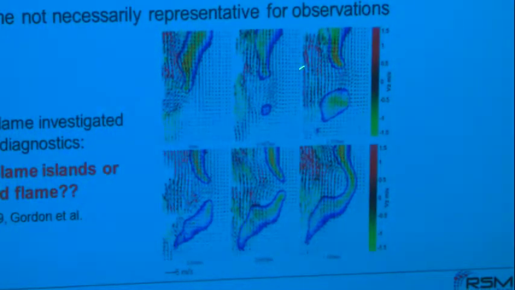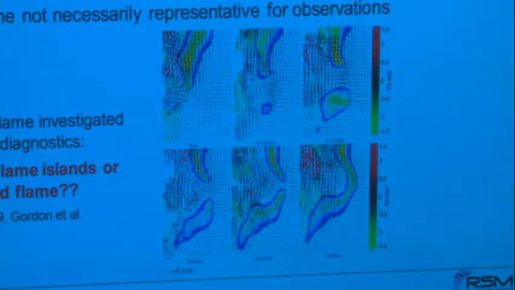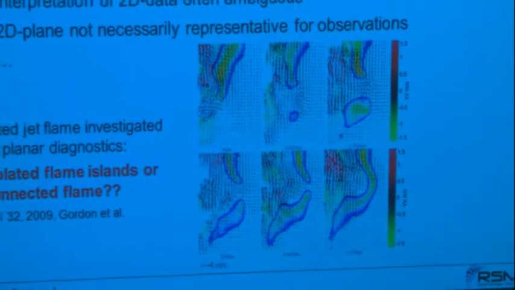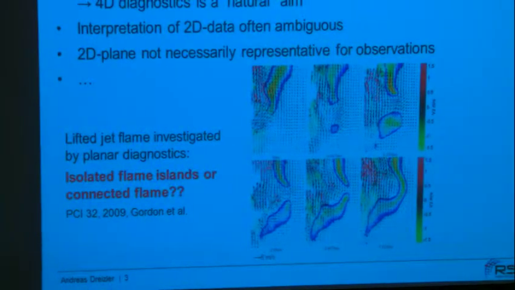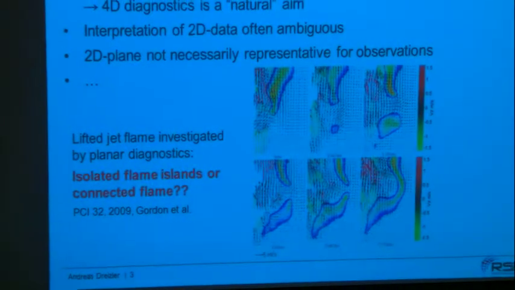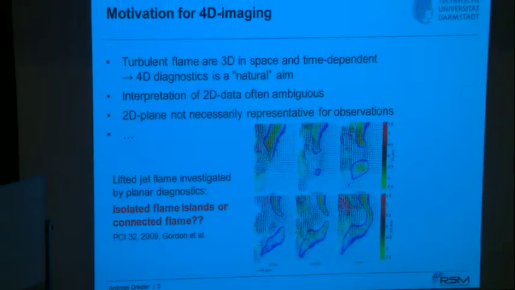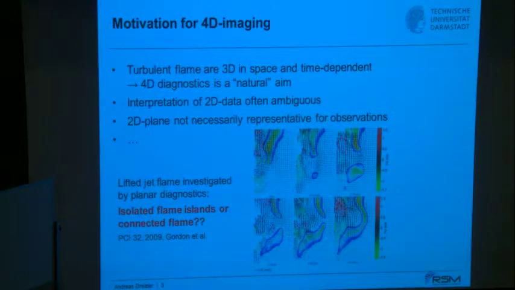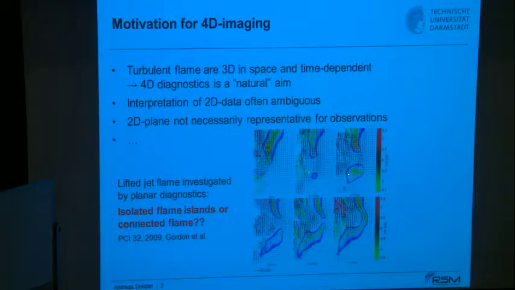And then eventually you find something like that that has been discussed by several authors in the past, where you find islands that are disconnected. And that has been interpreted in different ways. It could be, for example, something like autoignition. In this case, you can exclude that. However, in others, it's maybe not so clear. And so these pockets seem to be disconnected and then eventually actually merge. So the question is whether that is maybe not an isolated flame kernel, but is in the third dimension somehow connected. And to answer such a relatively simple question, a 2D information is not sufficient.